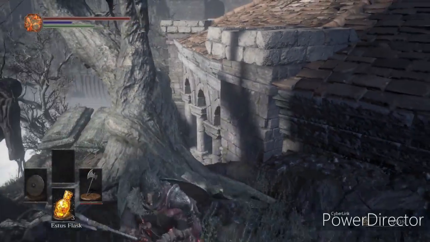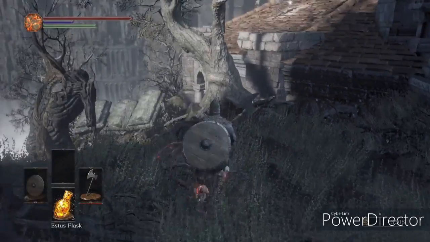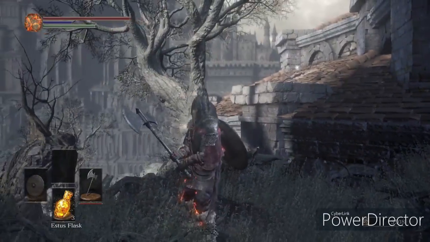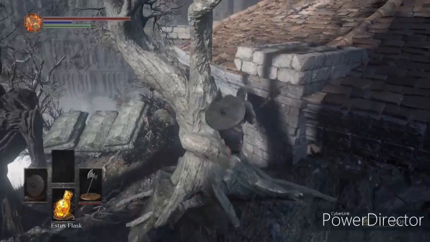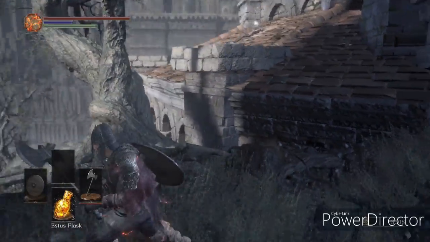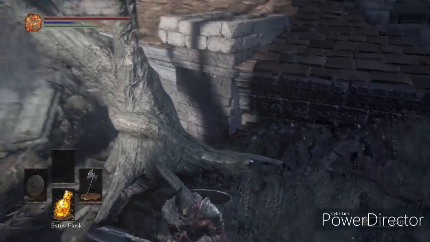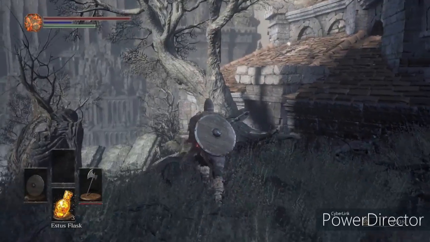Because you have to have your angling just right. But you want to do it because there are good items up there. Like you can see that one right there is a... that one's a homeward bone. I think it's 3 actually. And then inside there is something that'll give you more Estus.